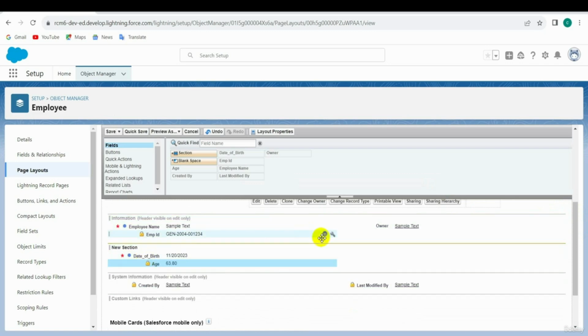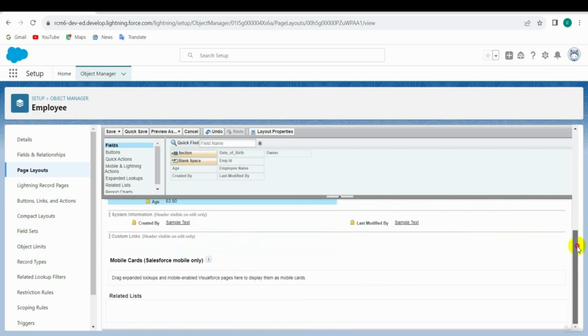So the employee information table is inserted, and then I create the next new section. Now this one section is placed where you can drag and drop the relevant fields to complete it.